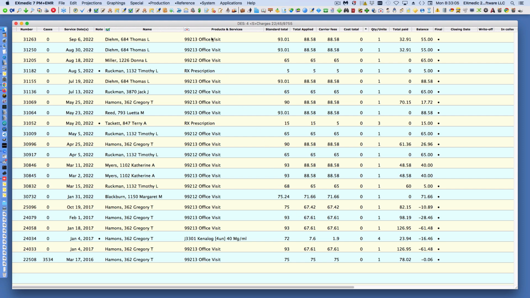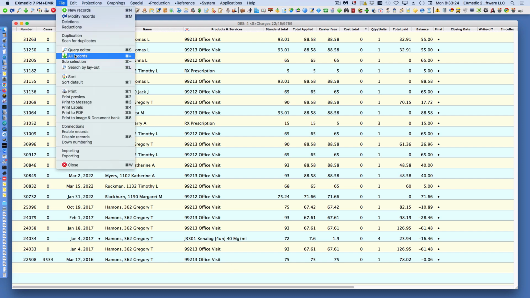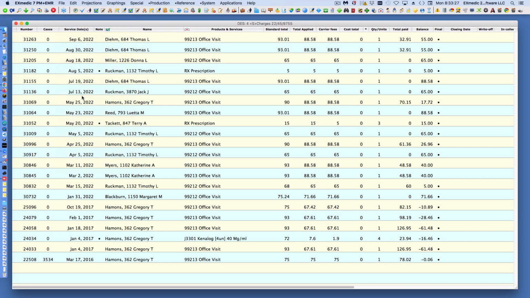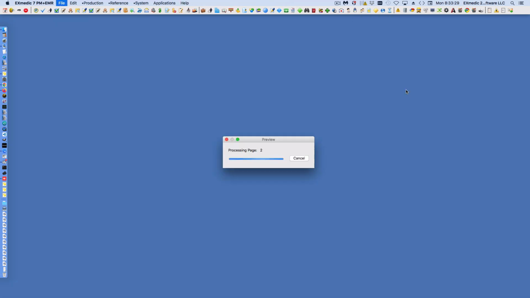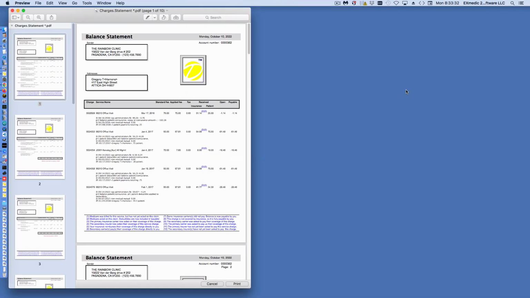So if we need to work those charges and eventually do that statement run again with the modified charges, then we can use the last statement date to get back to that selection of charges that need to be issued. And we can then print or print preview this selection again with the modifications or the corrections that have in the meantime been applied.